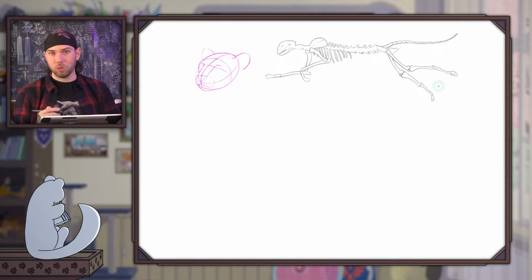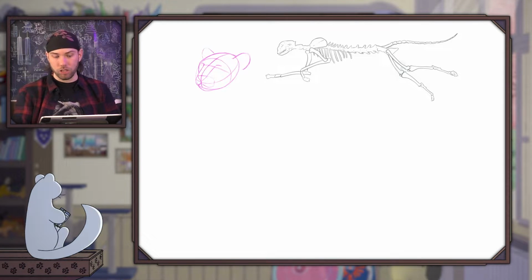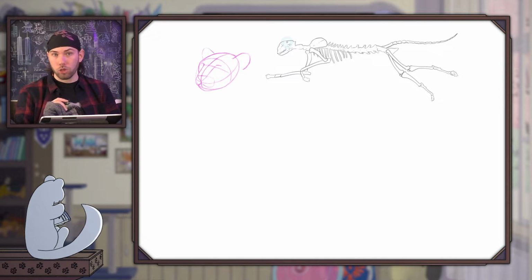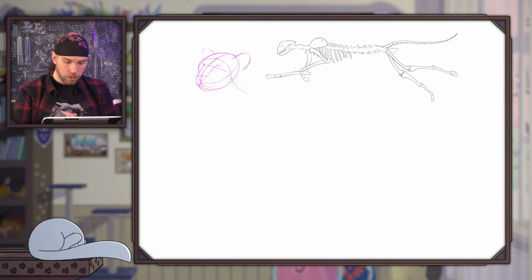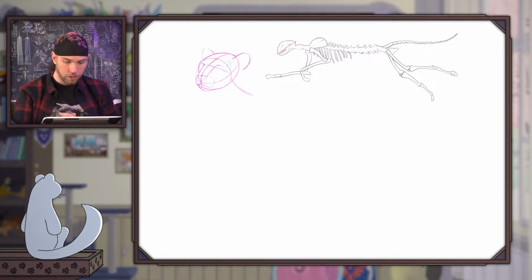For comparison purposes, here is a simple drawing of a cheetah's skeleton. To get the proportions right, I will take the head length as the reference size. So the length of the initial oval shape, plus a little bit extra because we look at it from the side. At first I draw the neck, which is slightly shorter than the head length. And in this case the cheetah will have its head raised, probably because it's attentive.